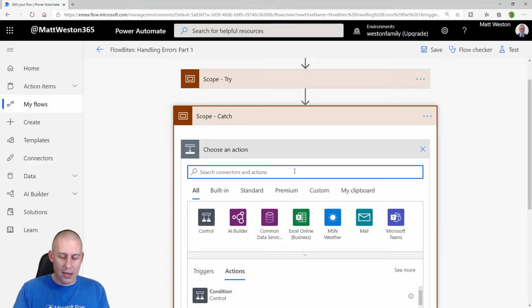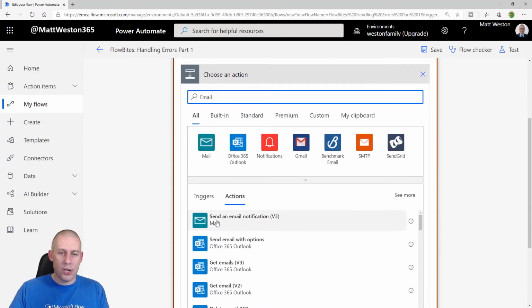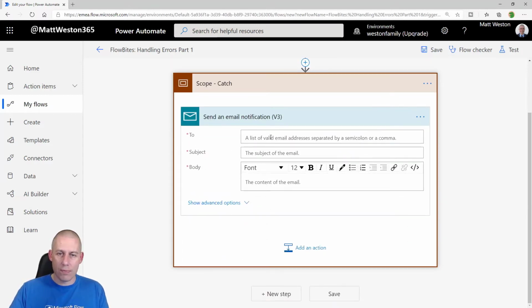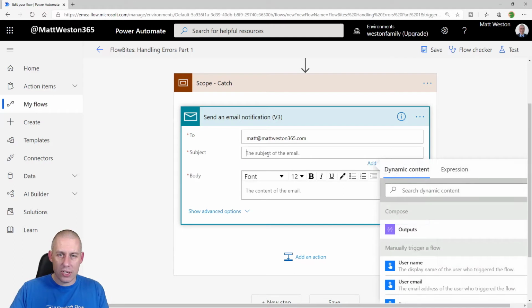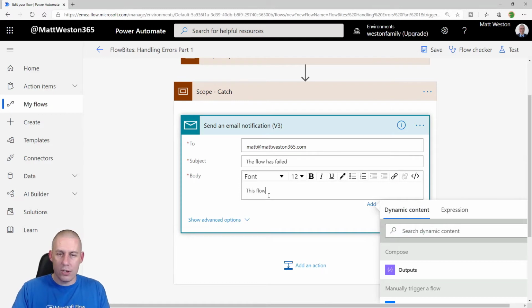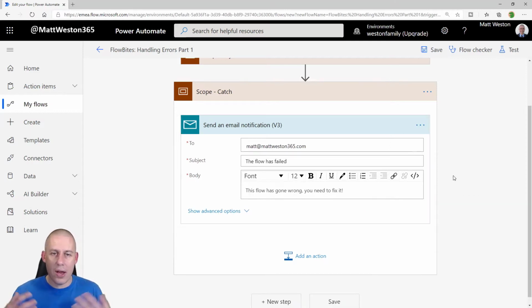I'm going to send an email, and I'm just going to use the send an email notification. So let's pop my email address in. The flow has failed. This flow has gone wrong. You need to fix it. Okay, so I've got an error message that's now being sent out.